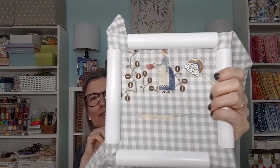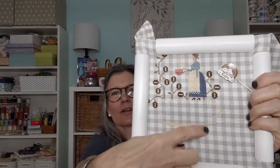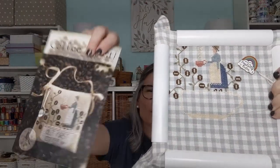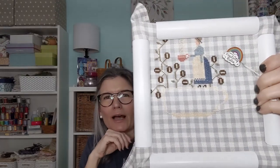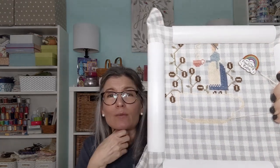So it's still in the Q-snap, but here's what I have. And it's mostly the cup, if you can see, that I'm working on. Just right here, the coffee cup. In her pattern, she called for bamboo. I went with a cream because I was afraid on that plaid it wasn't going to show up well. Still not sure. It might have looked better with the light, but I was just afraid it'd be too light. I think I went over my flosses last time, but the cup is Butter by Victorian Motto. It's just like a really creamy color. Kind of reminded me of the color of the real mugs. So that's why I picked it.